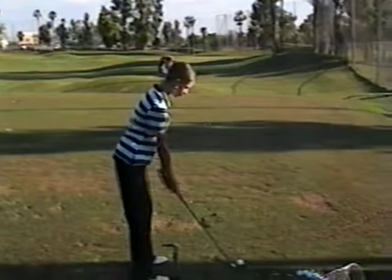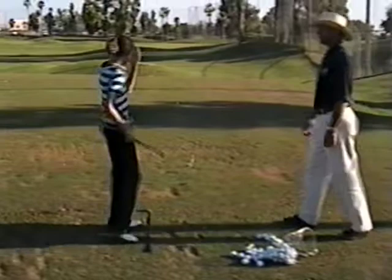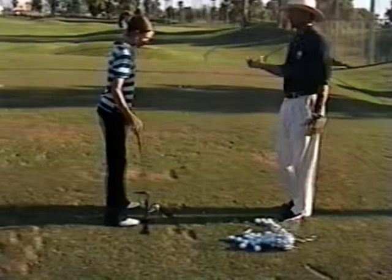Perfect. Now, that's the first one that your path has been straight in God knows how long. Okay, contact stunk, but the path was straight because we got straight ball flight.